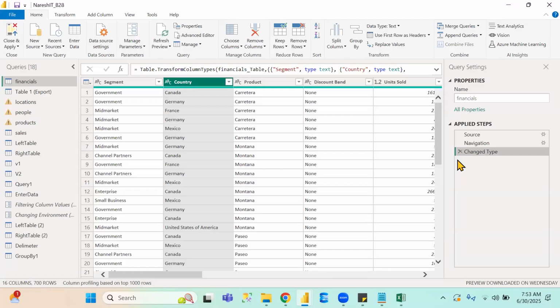Understand clearly enough? Okay. What is merge queries? Getting a column from another data set is called merge queries. Don't think like merge queries means combining the columns. Not like that. Getting a column from another data set. Suppose, for example, you have A table, B table. Suppose B table columns, I want to add in the A table. Is that clear? Like that. Then here in transform data, merge queries is the only option.